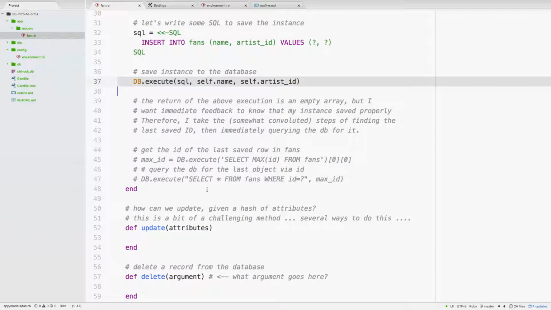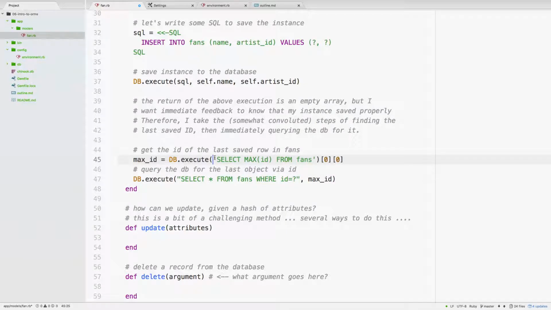So instead of that, I want a little bit more feedback. And so what I'm doing here is, does anyone remember what I had before lunch? I basically said find by name. The problem is, what if I have like 100 people named Mohammed? Which is actually a popular name, right? A lot of people are going to have that. So I would get back way too many things. What I want is the very last thing that just got saved to the database.